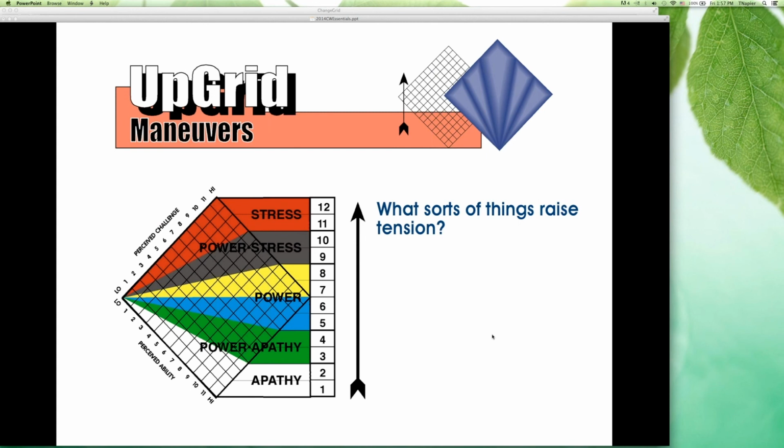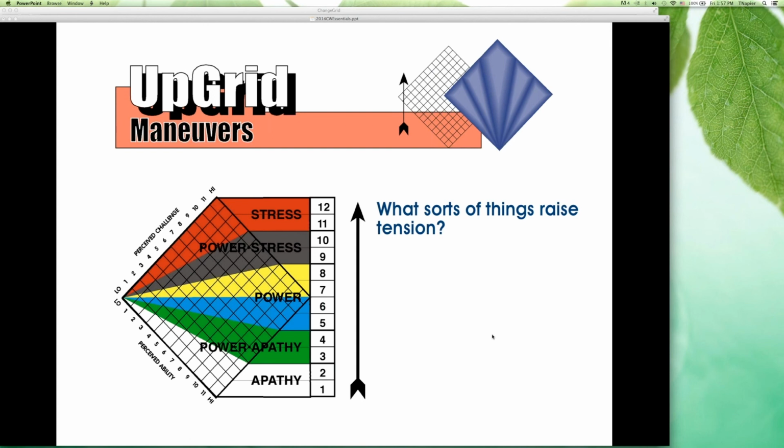If they won't get off the sofa, we could get rid of the sofa. We can pull a weapon on somebody. There are countless things that we can do to raise someone's level of tension. And so, again, over the course of your lifetime, you have become experts at tension management. You know how to raise tension. Unfortunately, a great many of the things I've just described would be considered inappropriate, perhaps illegal, in a business setting.